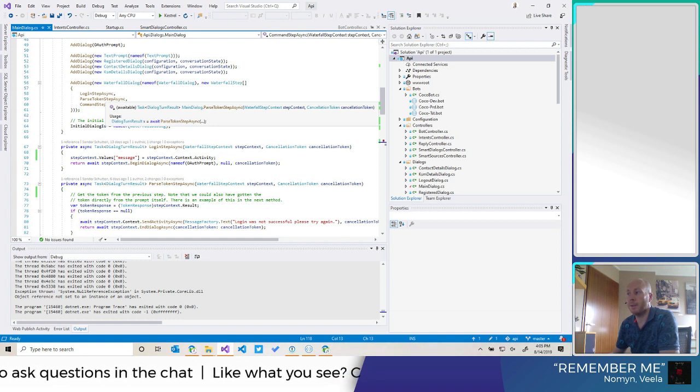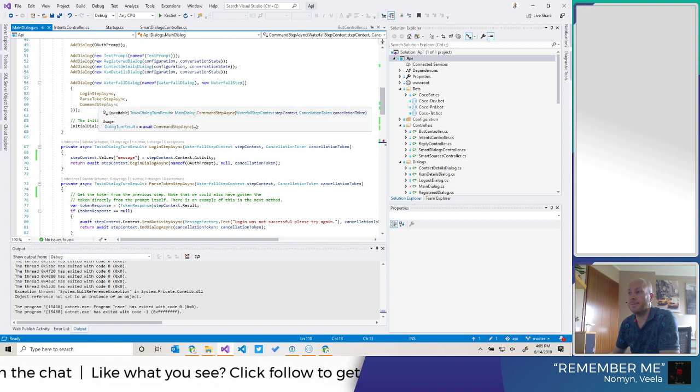And this step gets an activity of type token response, or what we expect is a token response, but we have a token verify activity or an event activity. We do not have the message activity anymore, so that's the issue that we're trying to solve.